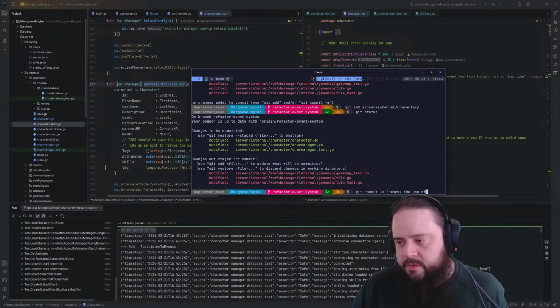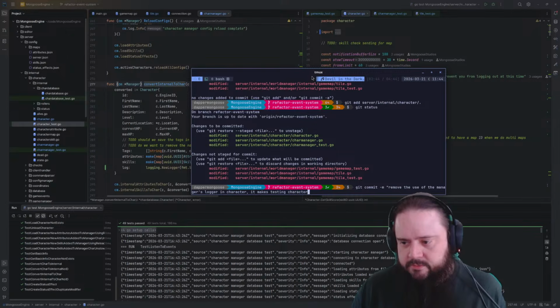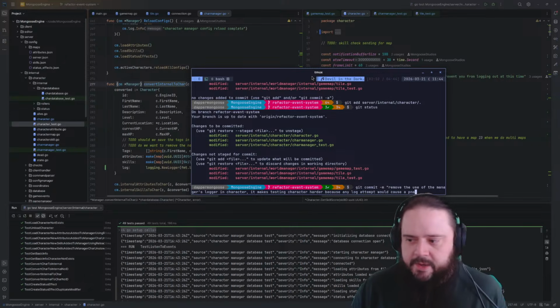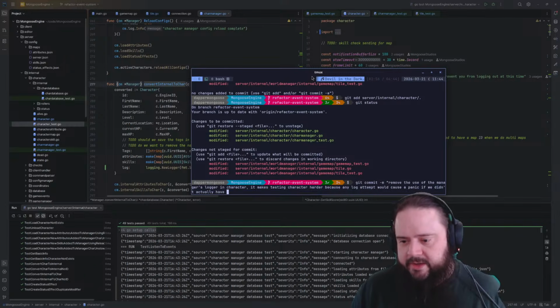Move the use of the manager's logger in character makes testing character harder because any log attempt would cause a panic if we didn't actually have a manager.